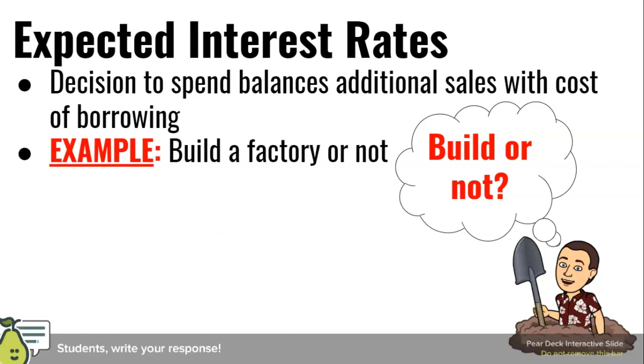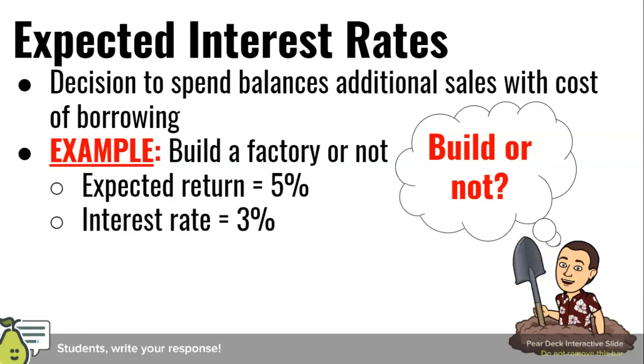But if, on the other hand, the interest rate is 3%, then yes, we'll go ahead and build that new factory, because I would be glad to spend $3 to get $5 back. I'll do that every single day, all day long. So this interest rate is a big issue, and it's become a bigger issue when we talk about monetary policy a little bit later in the course.